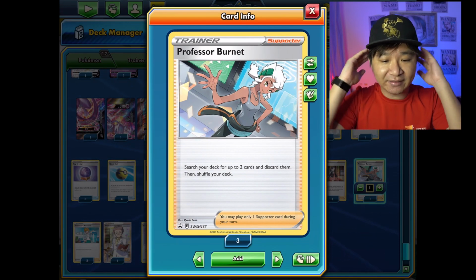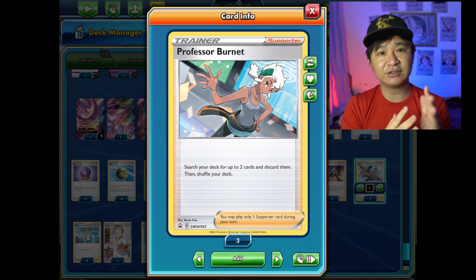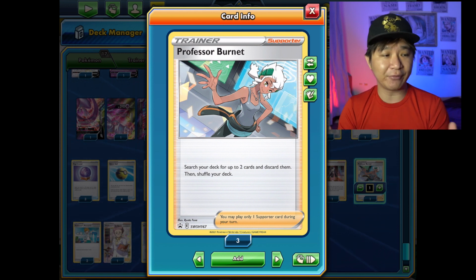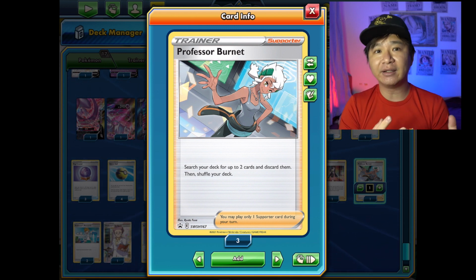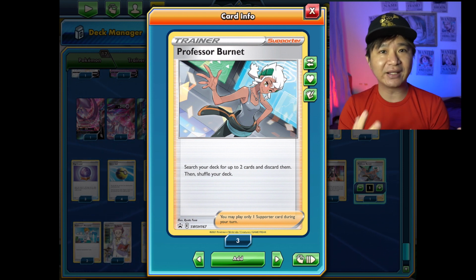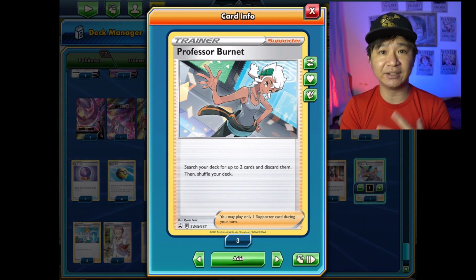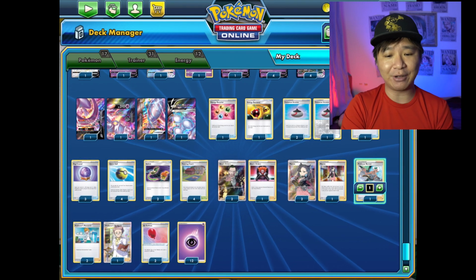And Professor Burnet is also a new card introduced together with V Union cards. Allows you to search your deck for up to two cards and discard them. And in this deck, it has another use where you can search for Psychic Energy to discard it, and then use Training Cord to bring it up to your hand, and then use Shadow Rider Calyrex VMAX to attach and then draw another two cards. So this helps in making your deck more consistent because you are adding more draw power.